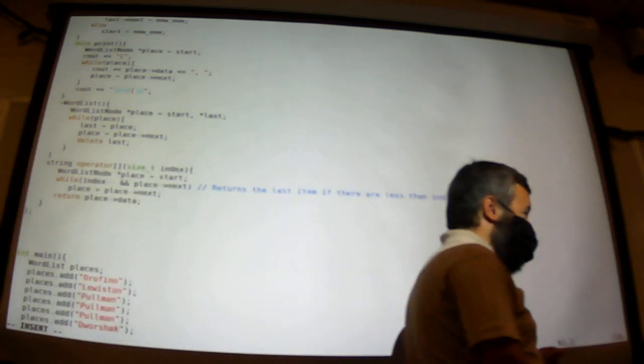All right, let's use the insertion. Now, here's the difficulty with the insertion operator. If you say something like cout, insertion, and then you give it something over here, some kind of word list, something like places.